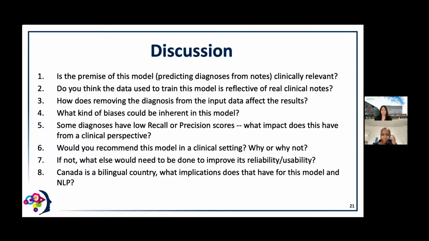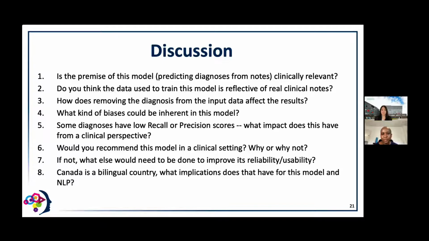So if we were to recommend this model for a clinical setting, one of the things I would look to include is some sort of bias testing. So, where we got false positives or false negatives, we would dig into those subcategories to understand if there are any groups that were specifically affected by the model. And that way we can determine perhaps some of the bias that's in the model.